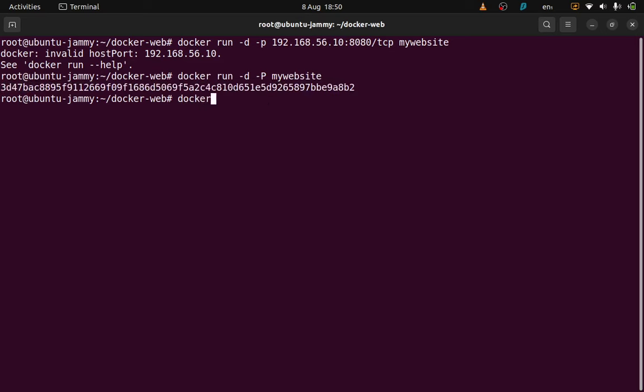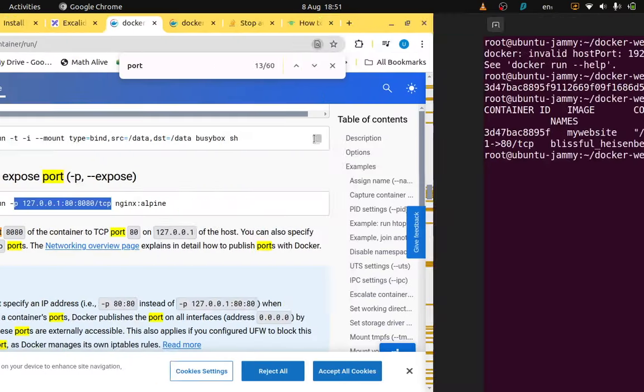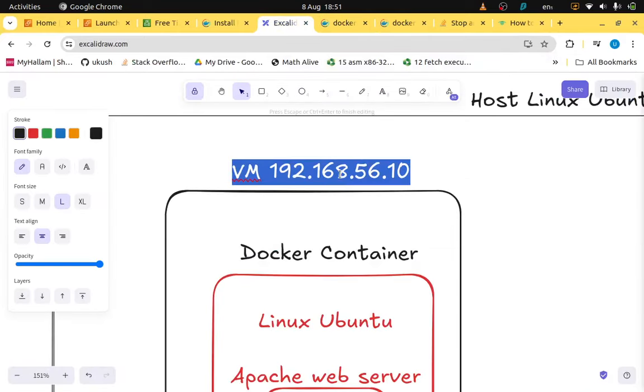If we do docker ps, we can see that we've got my website. The container ID shows the first few characters here, and it's connected to our virtual machine through port 32771.